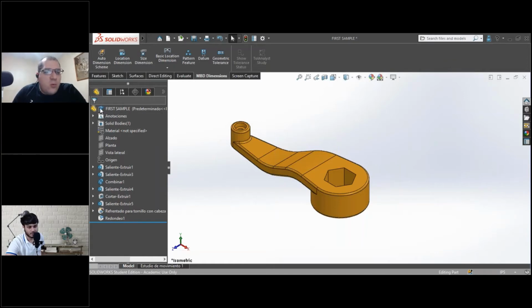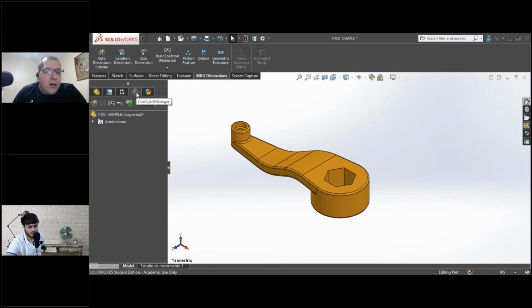For starting, we have these tabs. The tab we are looking for is the DIM Expert Manager, and inside the DIM Expert Manager, we have also the auto dimensioning, the basic location, the basic dimensions, the GD&T options, and a couple more things.